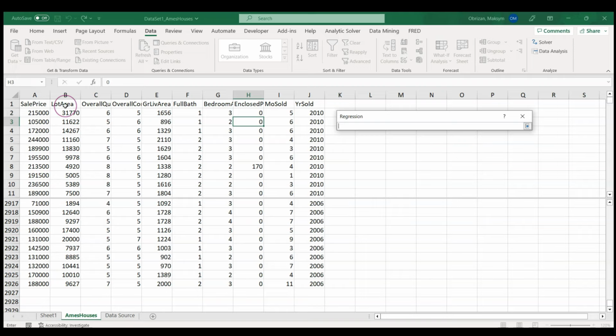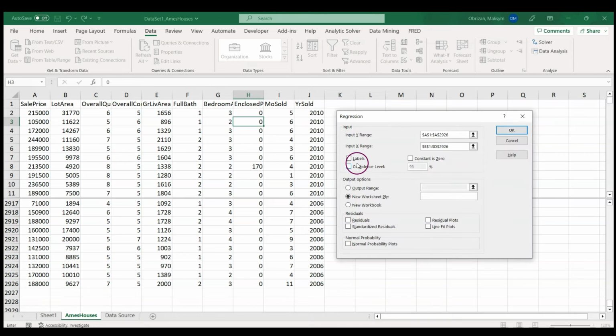So I will highlight from B1 until the last house in column D here, from B1 to D2926. And I also want to tick Labels, because otherwise I'll get an error message. Because here in the first row I have the names of variables and they will be conveniently shown in my regression results. And for initial analysis, if you just learn how to use linear regression, that will be sufficient.